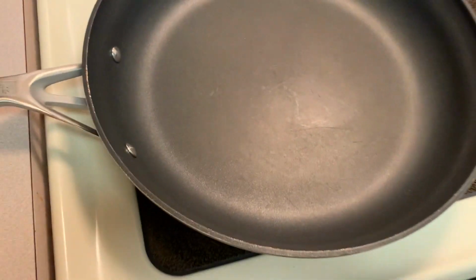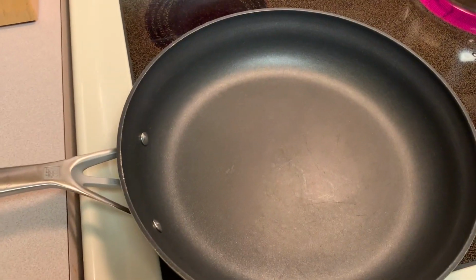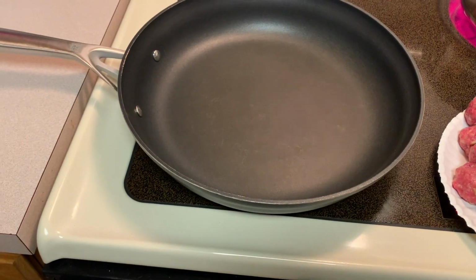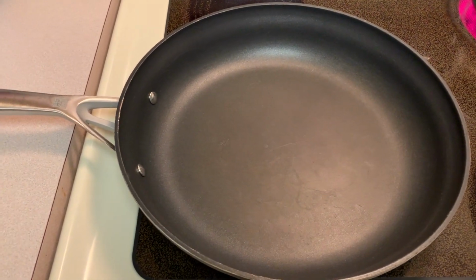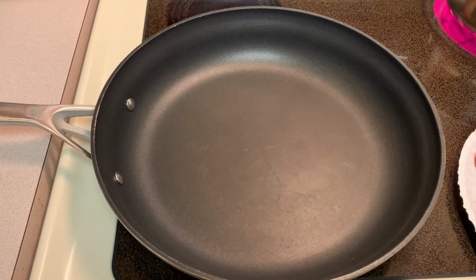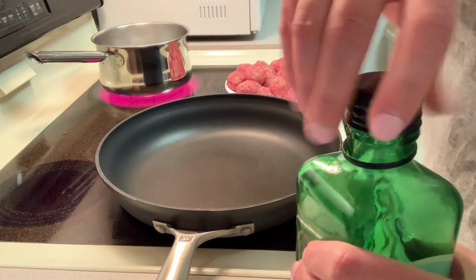We're going to get about a tablespoon of olive oil in the pan. I do not count points for olive oil, but if you do, then go you. So yeah, we're going to get these meatballs cooking up, and here we go.